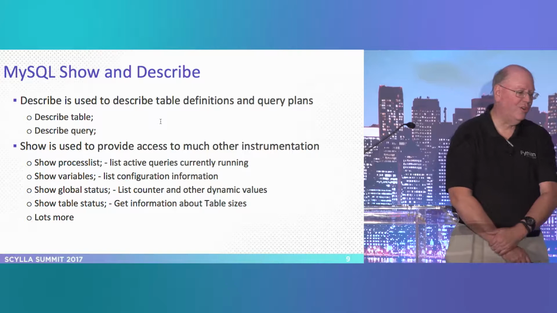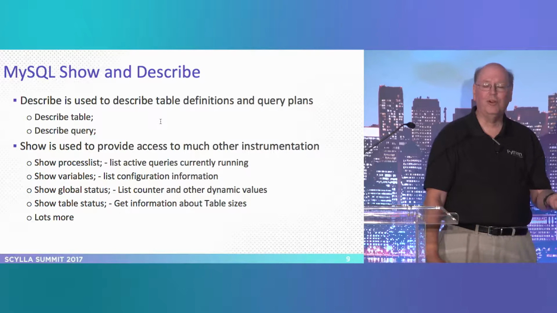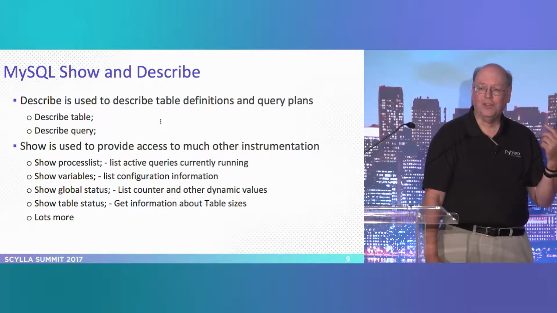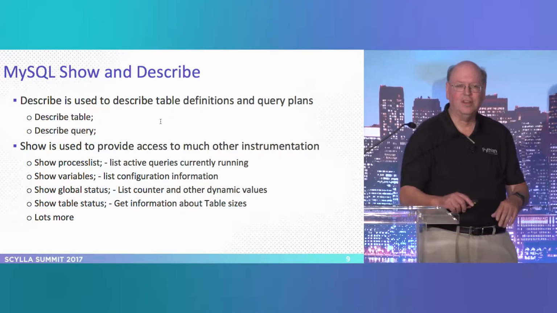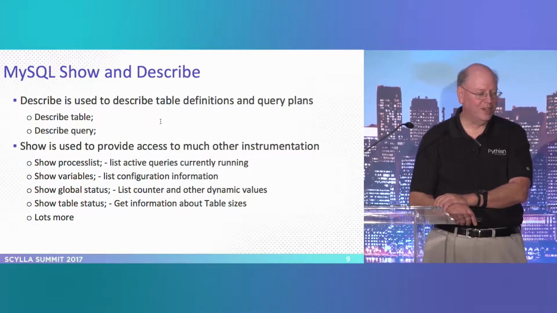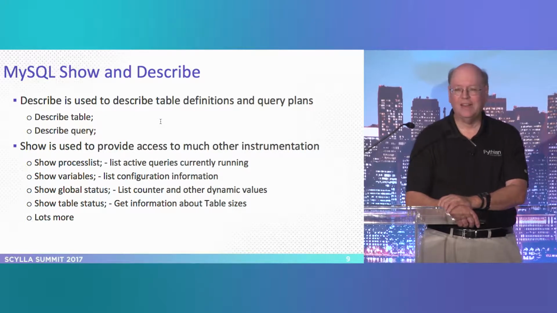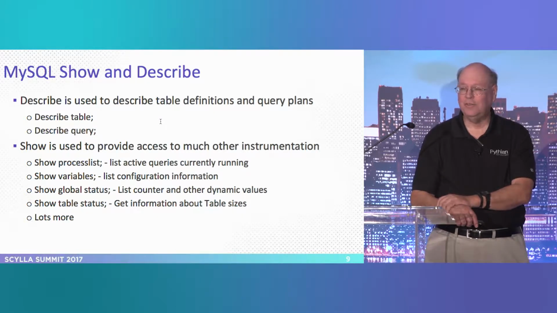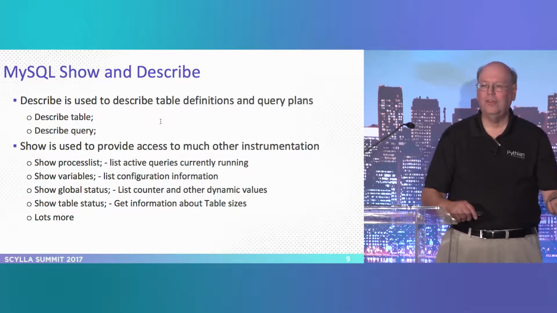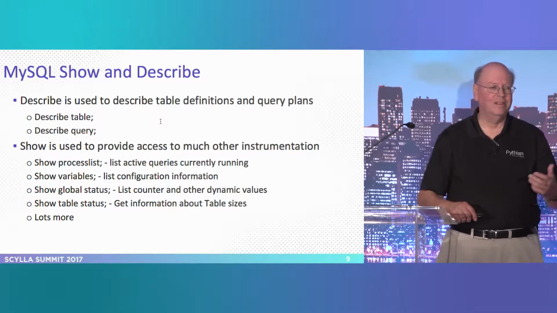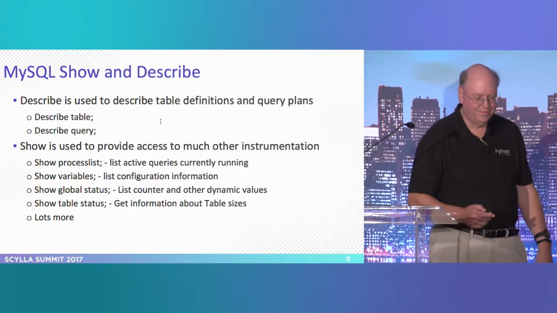You can use show to show all kinds of things like the current process list, what queries are running right now, and show variables, which is going to give you information about what the current variable states are, both the local variables and global variables. You show global status, which is going to give you all those counters that are stored in Information Schema in a nice, big, quick dump. You can show table status, which will give you some really nice, useful information about basically how big is your table, how big are your rows, how much index space you're consuming, things like that. There's lots more as well, but that's the basic stuff.